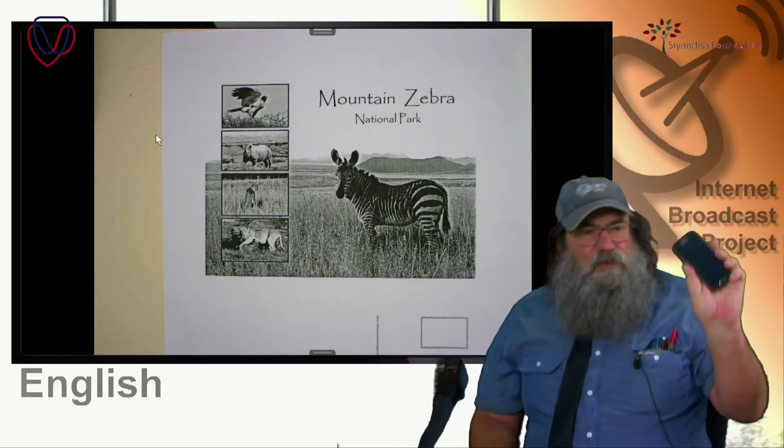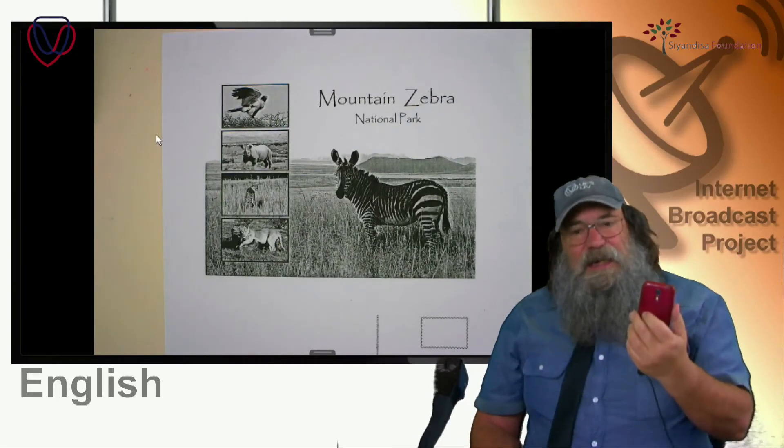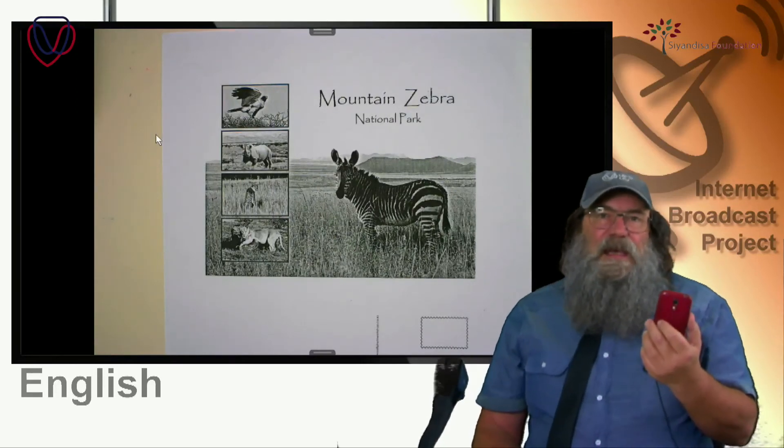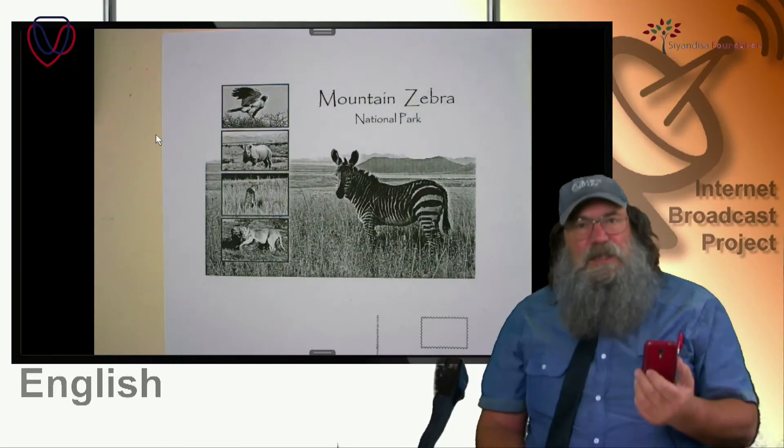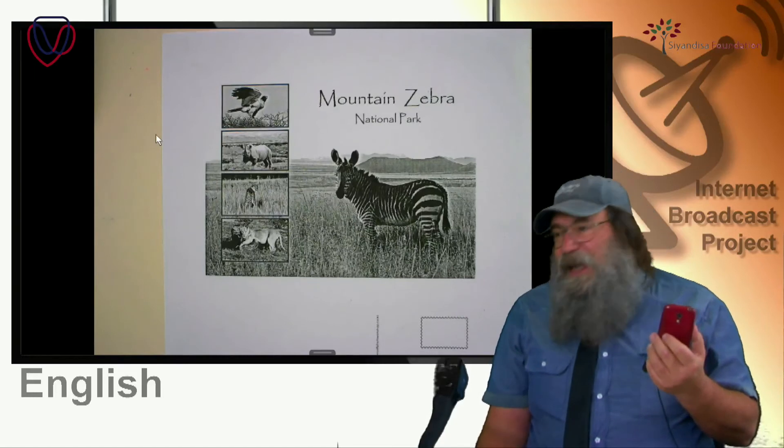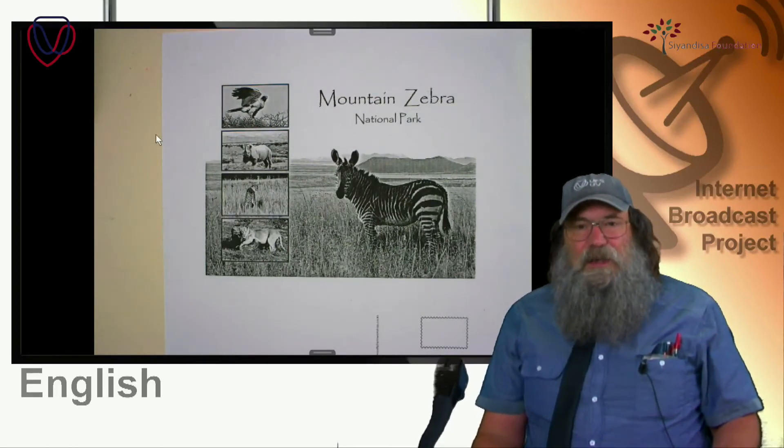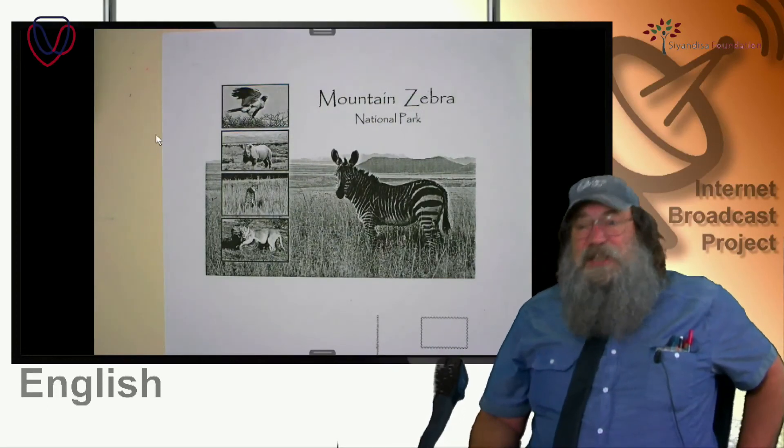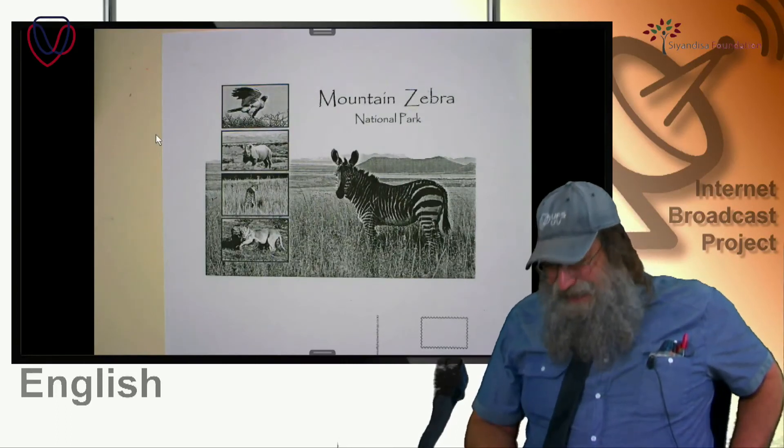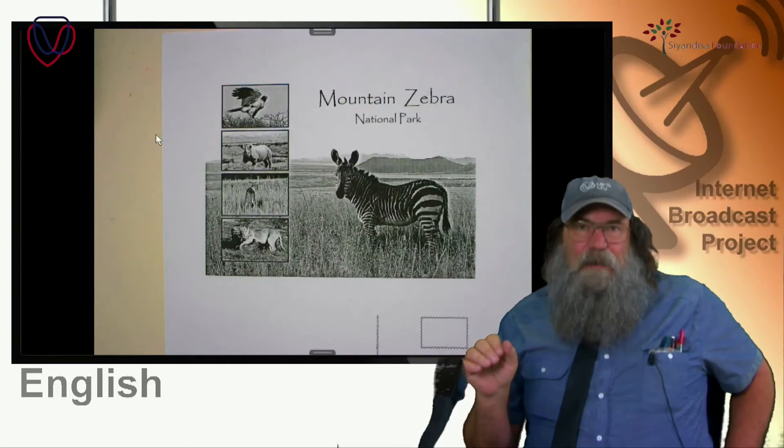Why don't we send postcards anymore? Because a postcard has a picture on it and it shows what it's all about. Because while in the Mountain Zebra, I was riding around with my cell phone. And this cell phone has a camera on it. And rather than buying the postcard, I can take a photograph of a Mountain Zebra and I can send it to my friend in the United Kingdom in 30 seconds flat. And I can include a brief message as well. So, why did I buy this postcard? Quite simply so that I could teach it. Because I don't think anybody in the country is ever going to see postcards sent again. They are obsolete and no longer useful. But we have to teach them. So, I bought a postcard.